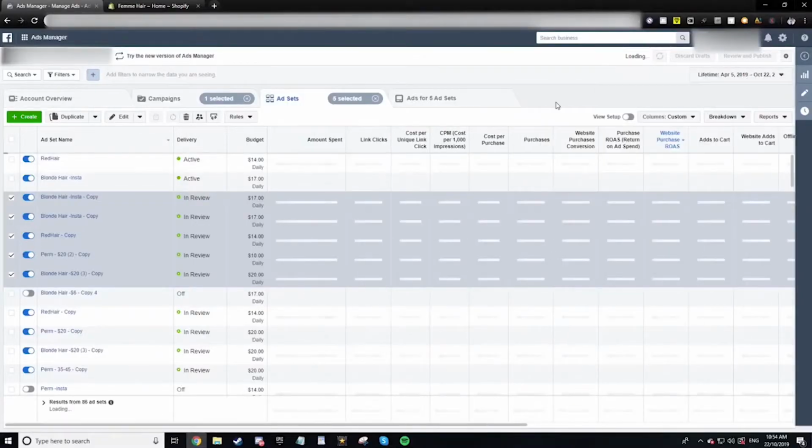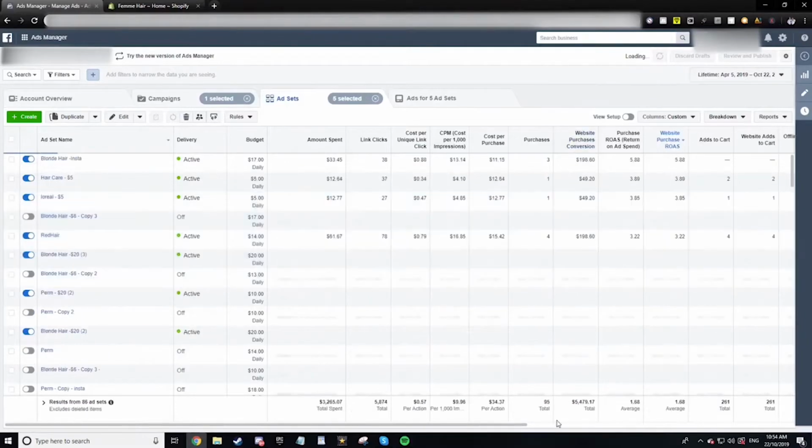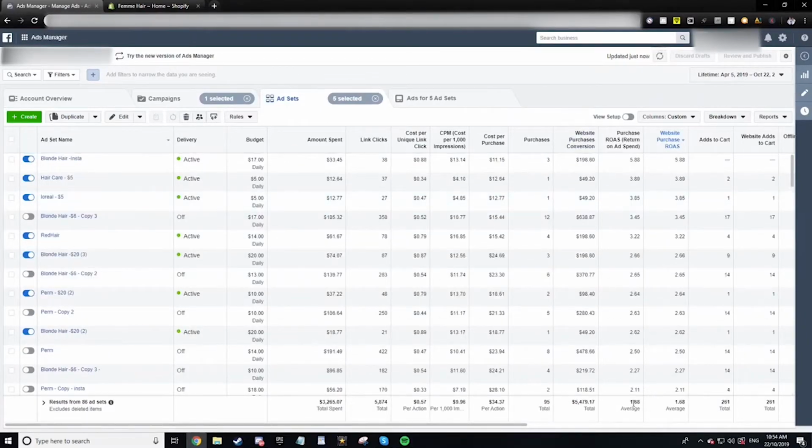So now you definitely want to look into lookalike audiences. Could I check at lifetime sort of data? Yeah, man. So there's my lifetime. Okay, yeah. So the fact that you've gotten nearly 5,000 link clicks, 95 purchases, which is still pretty good, and you spent 3.2 grand, you definitely want to get into lookalike audiences.